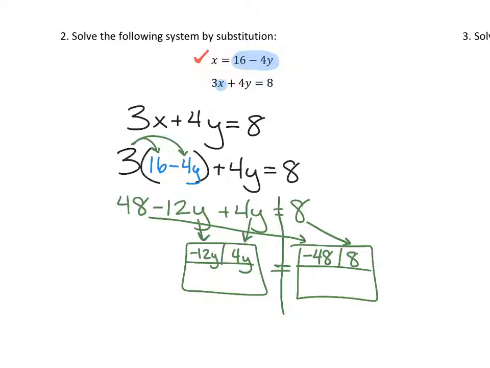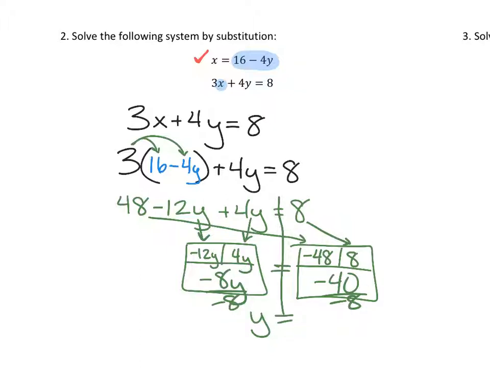Now we add across the top, which is combining like terms. This would be negative 8y and negative 40. What's the last step here? Wait, how'd you get that? I added. Negative 12 plus 4 is negative 8. And then negative 48 plus 8 is negative 40. I would divide. Thank you. I heard that. And we divide by negative 8. What's negative 40 divided by negative 8? Positive something. That's correct.